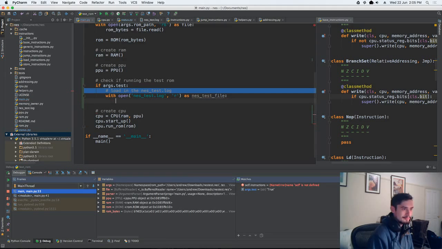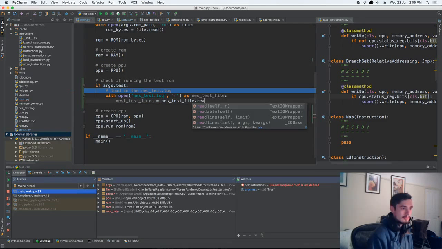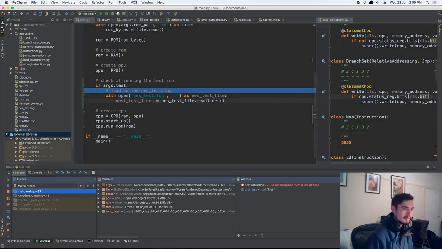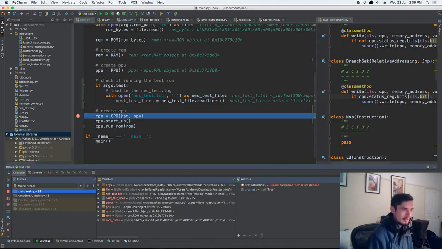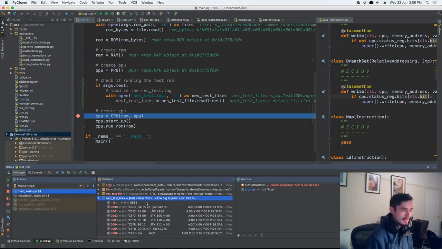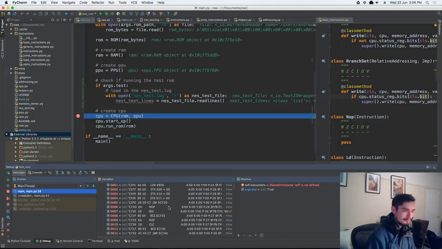And then we want to just read all the lines into an object. Read lines. Cool. And now this object we can pass into the CPU, but let's just check that it is what we expect. NesTest lines, yeah. So this looks around right.